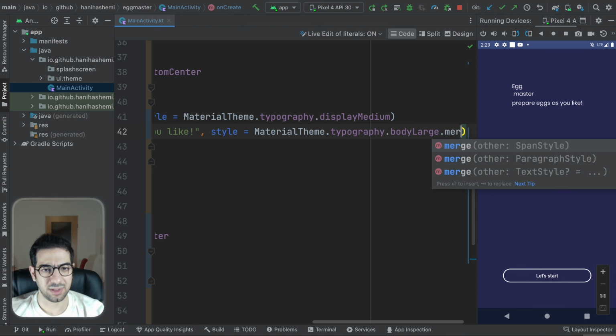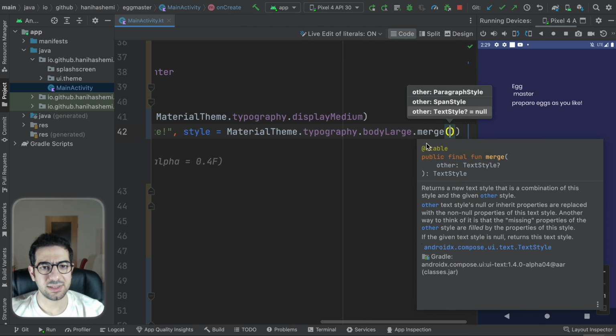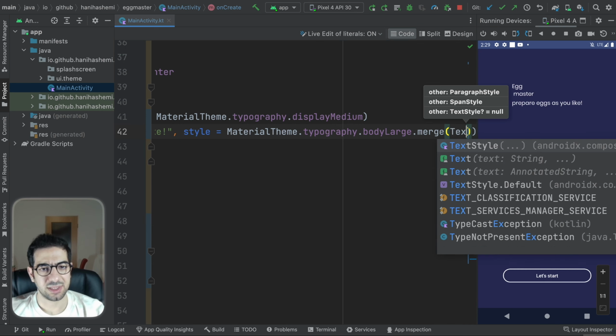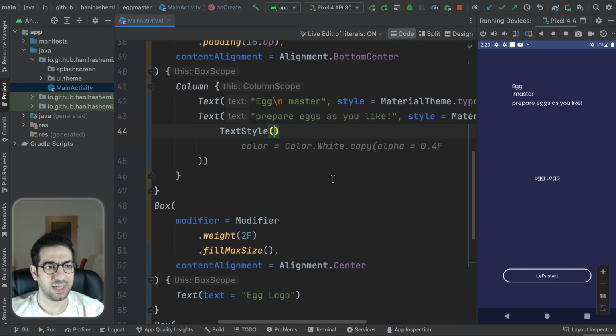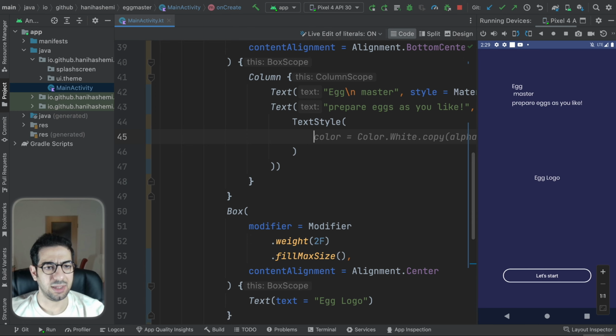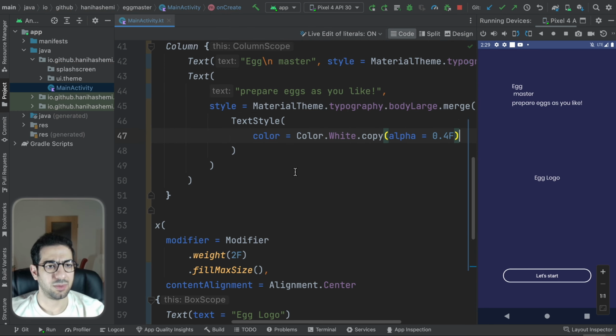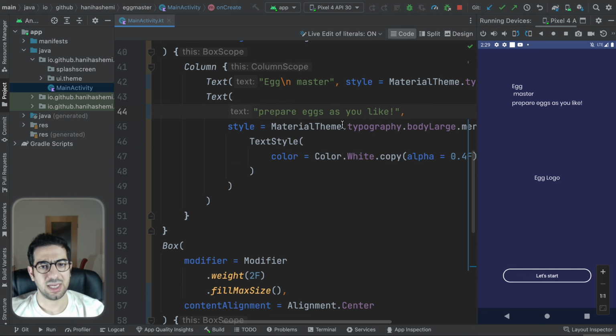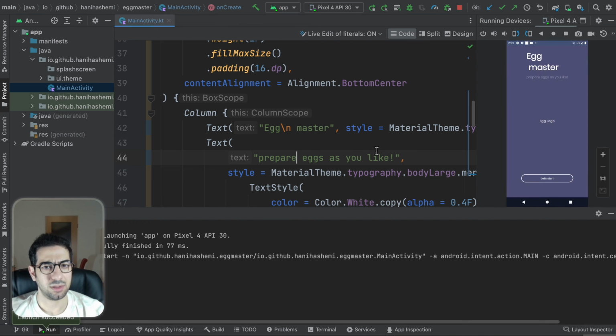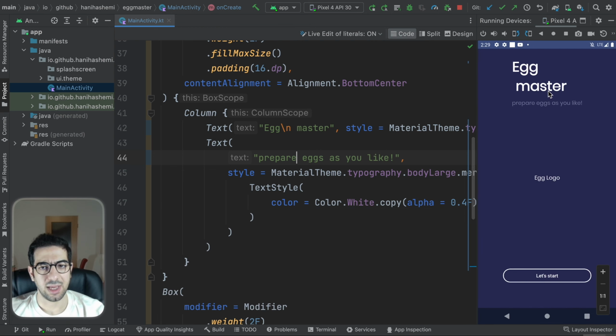Let me do it very quickly. So we have to merge it, text style, what we do have, and yes, exactly what we wanted. So let's just have a look and see how it looks like so far. Egg master, prepare eggs as you like.